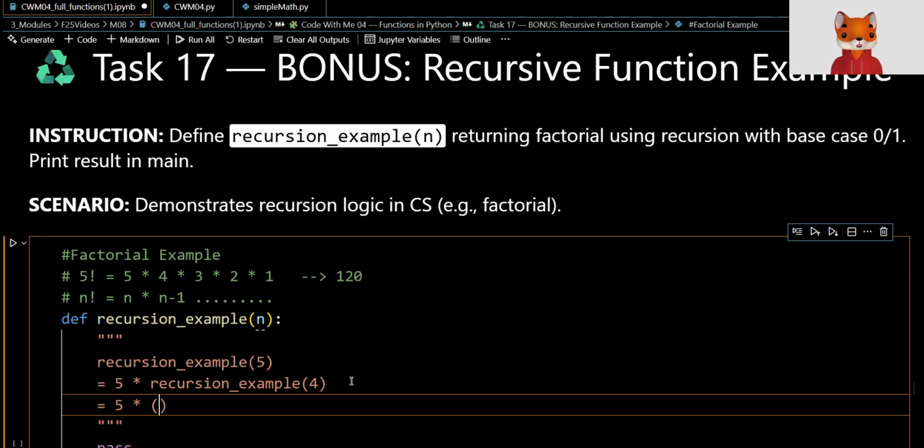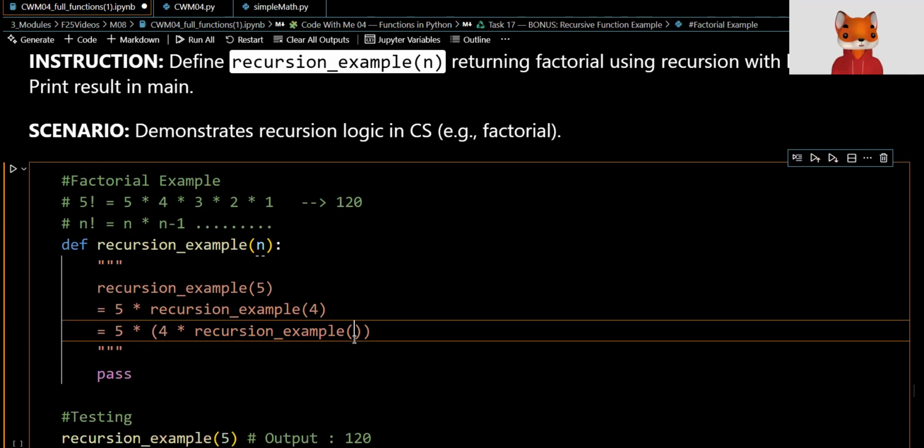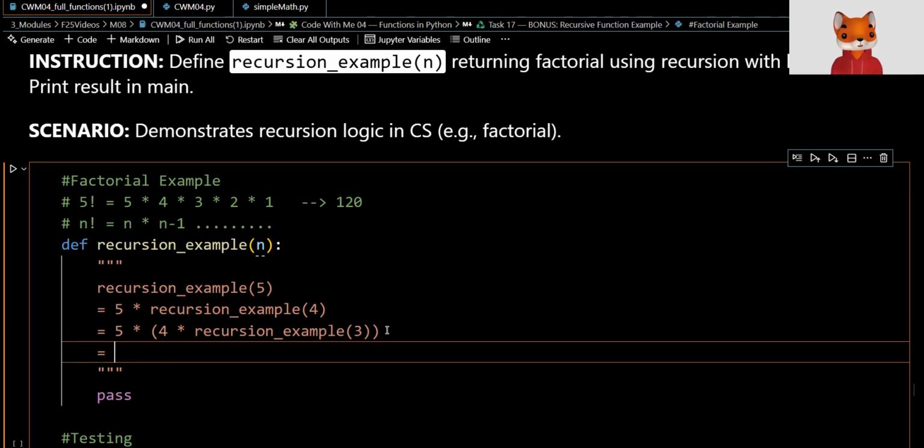and when we call it, it should return that n times n minus 1. So it's going to be that recursive call again with n minus 1. And in this case, it's going to be the 4. And then we're going to be passing in 3 here. Okay, and then I'm going to do the same thing here.